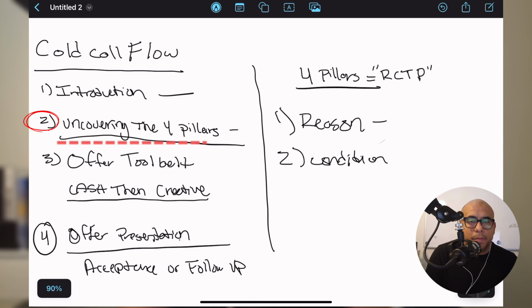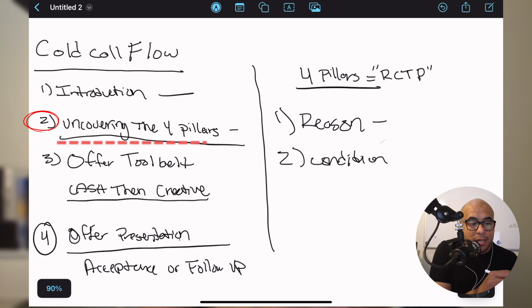Again, let them talk. But the more information we can get about the property, about the motivation, about the whole story overall, the better we can come in and see what's the best solution for them. So the idea is for us to just offer as much value, whether we go cash, creative. At the end of the day, we just want to present everything possible to them and let them decide.